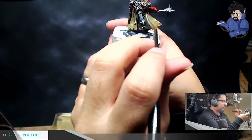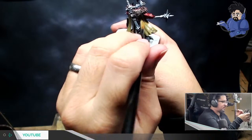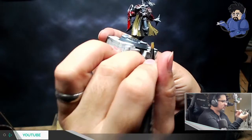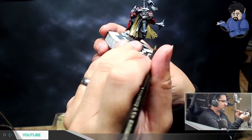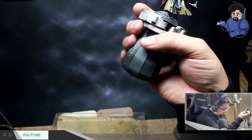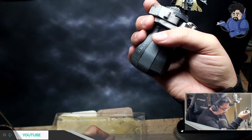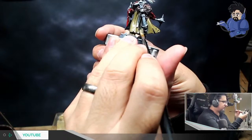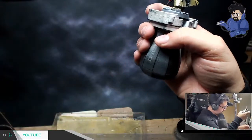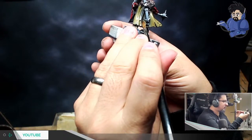Some colour coverage as well on the cloaks. As I said, the yellow ochre is not nearly as strong as the other two colours, and that's reflected in its coverage when applied to the model as well, as you may have noticed. That was not the colour I was wanting in that position. That's better.